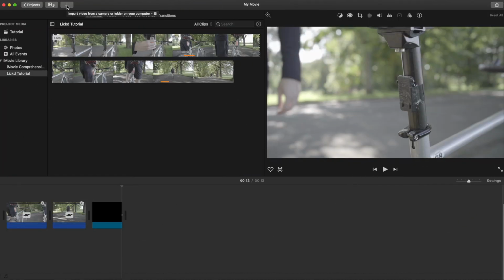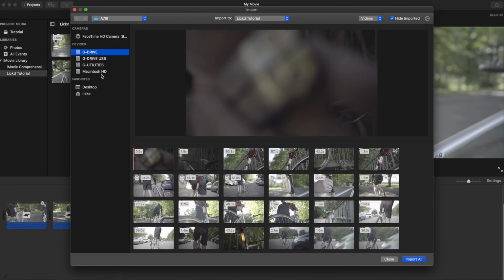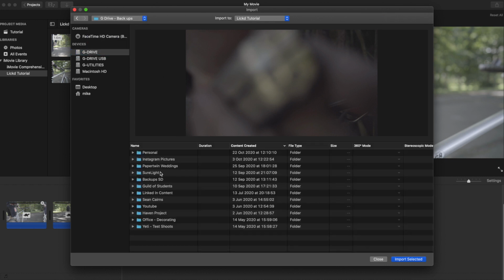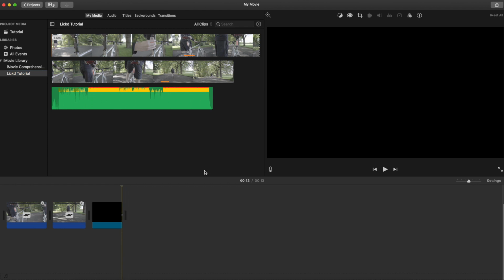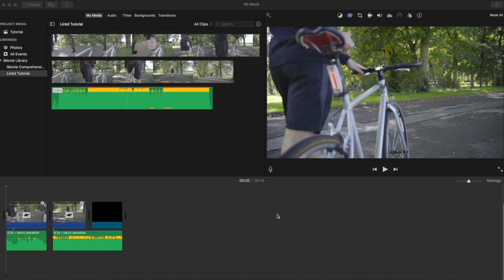First off, get yourself a pair of headphones. Trust me, this will make the process easier. Alright, once you're comfortable and ready to go, you're going to click the down arrow in the top left of the screen, and you're actually just going to locate your song. Once you've located your song, you're going to import it onto the timeline. I've already done that for the tutorial, so let's take a listen.